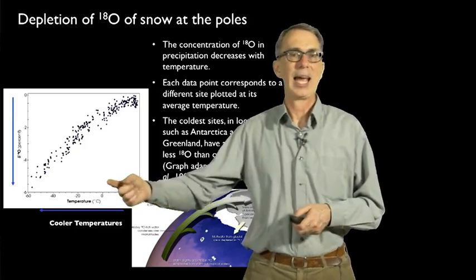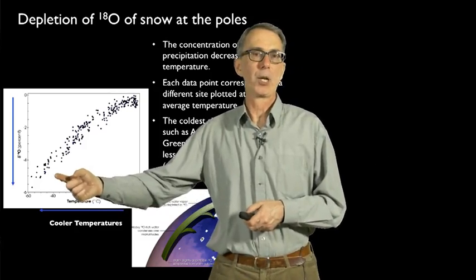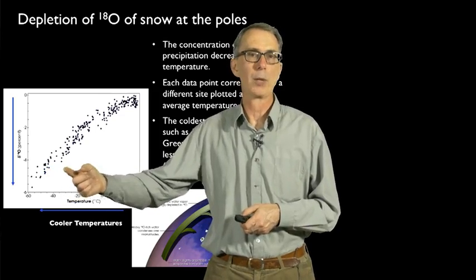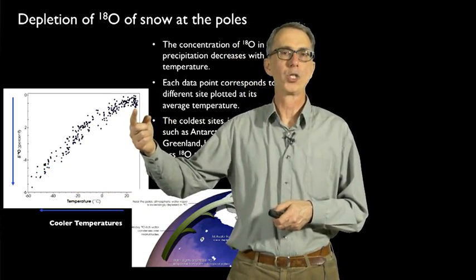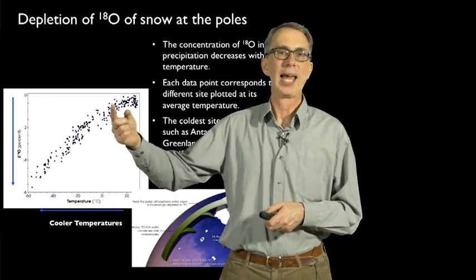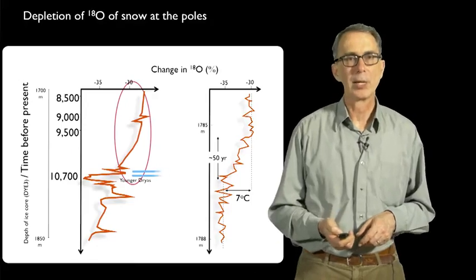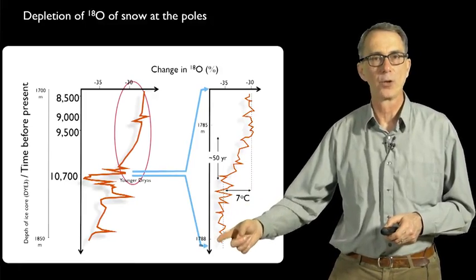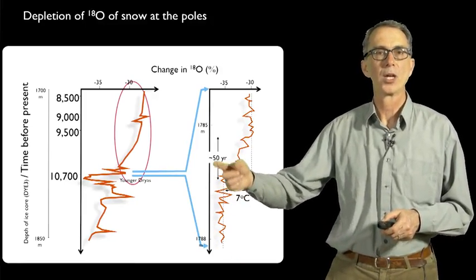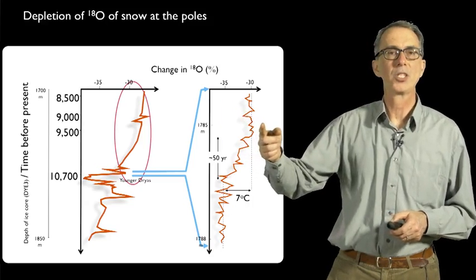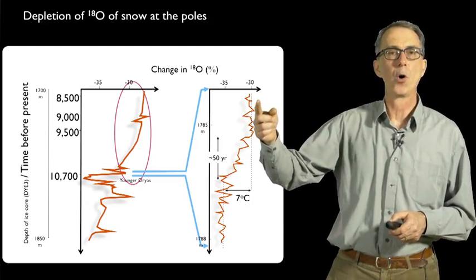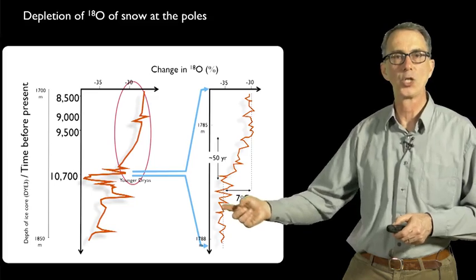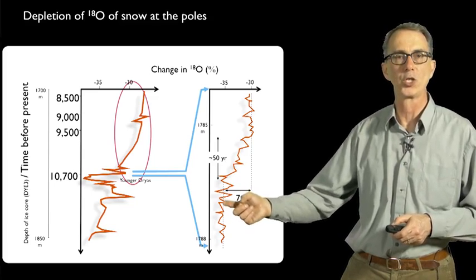So if we look at this curve, we see depletion of oxygen-18 water here at the very cold temperatures and more oxygen-18 in the water at higher temperatures. So now we can look at how this has varied over time. Here this scale goes from older times to more recent times. This is more recent times with more oxygen-18, and colder times there was less oxygen-18 or more relative oxygen-16 amounts.